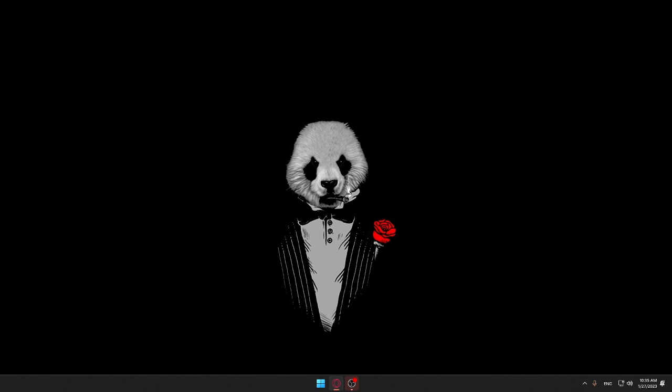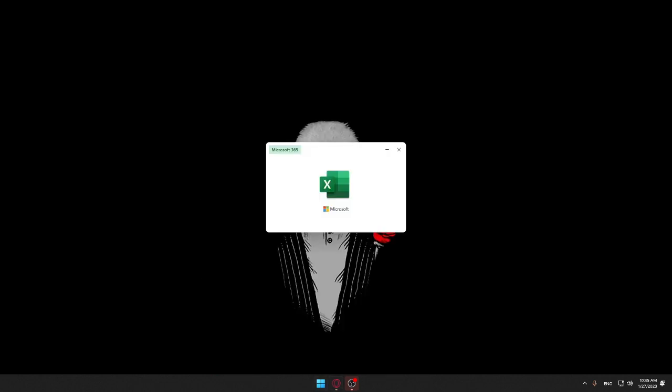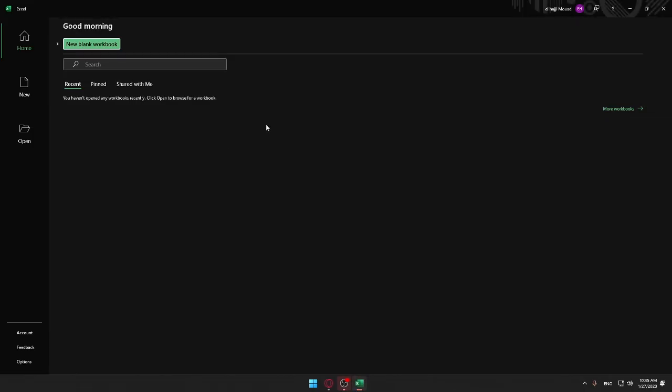Once you download it through the Microsoft Store or whatever browser you're using, or even if you already have it, just go and open it up. Once it's opened, you'll normally find yourself at this home screen. It might be white for you; I'm just having this on dark mode. You would like to log in to your account if you have one. If you don't have an account, just go and create one.